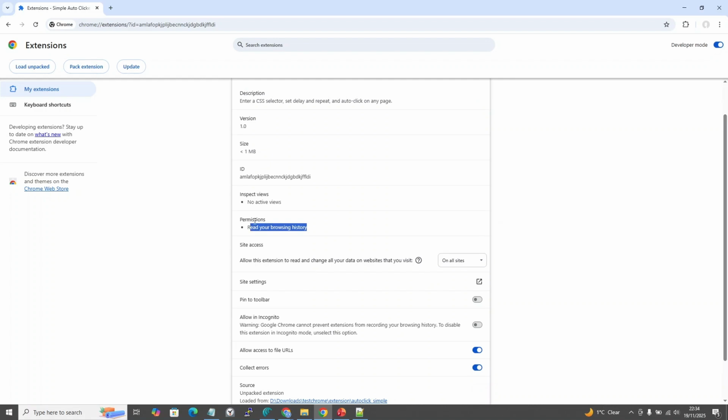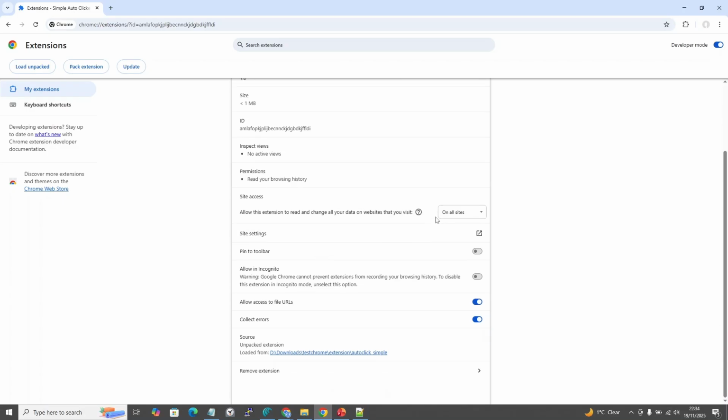I don't know what it does with that. I have seen many times these extensions reading your browsing history and doing various tasks, and when I developed my own extension and saw this, I'm not doing anything by reading the browsing history, but I have allowed the extension on all the sites. But you can actually restrict this to only a specific site, which I will do if you want. Okay, so it's an unpacked extension, you can see.